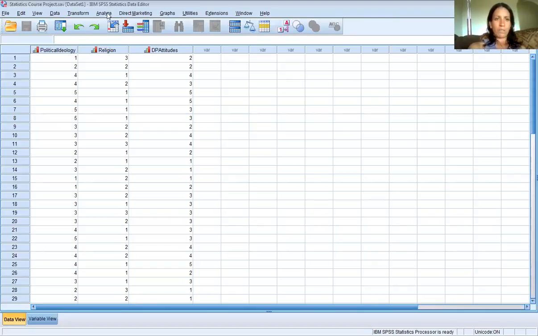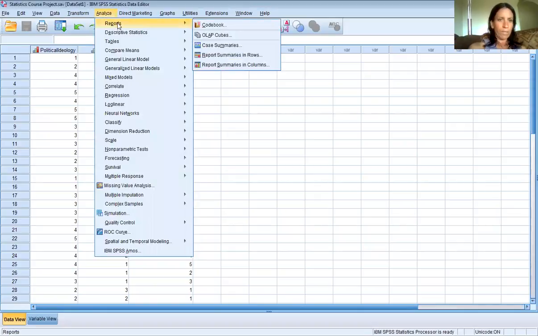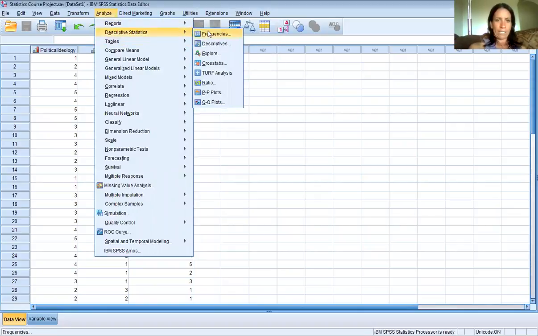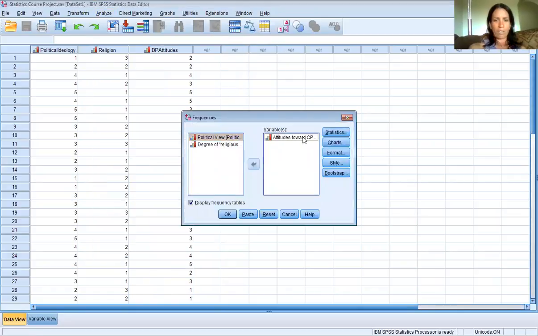So the first thing you want to do is get the mean of your dependent variable, so you're going to go to Analyze, Descriptives, Frequencies. Your three variables are probably going to be over here, so you're going to find your dependent variable. Remember, in week 1, I said it's imperative that you understand independent versus dependent variables and levels of measure. And I think by this point you should see that this information is relevant throughout the entire course. So hopefully you know what your dependent variable is. Mine is attitudes toward capital punishment, so I'm going to move it over.